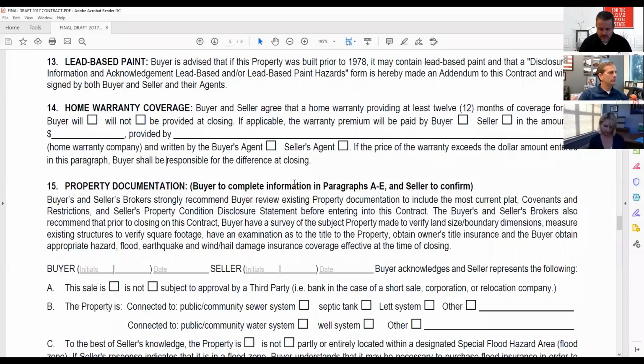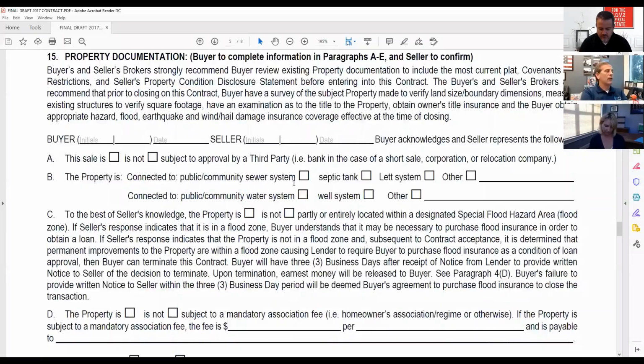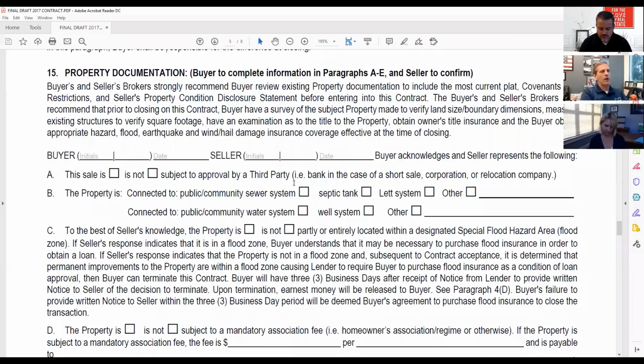All right. Property condition. These are the next part of the contract here. There's a lot of stuff about just disclosing things, and a lot of us try to keep the agent out of trouble. We're recommending that the buyer go out and have a copy of the plat reviewed, look at the restrictions and the covenants and the property condition disclosure and things of that nature. They'll look at the survey to make sure the boundary dimensions and everything's exactly what they thought it was, to measure square footage, to get title opinions or title searches done, to get title insurance and things of that nature. That's all simply there to try to protect you.